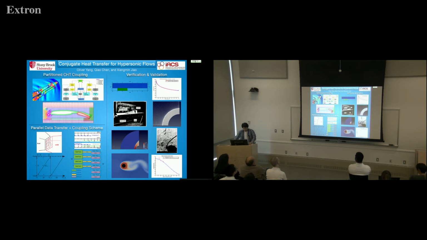To ensure the continuity of temperature and heat flux across the interface, what we did was we took a temperature in the solid, mapped it to the fluid to apply as Dirichlet boundary conditions, and took a heat flux from the fluid to map back to the solid as Neumann boundary conditions. And in each coupling step, we also do subcycling in the fluid, and we also do predictor-corrector iterations to increase stability of the coupling. Our mapper is designed to work for an arbitrary number of solid and fluid mesh partitions and MPI processes.